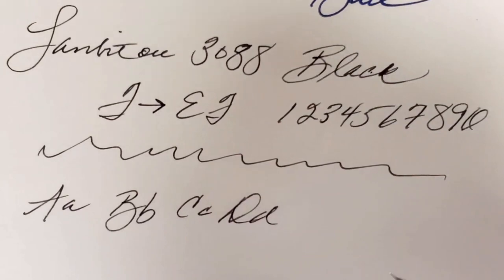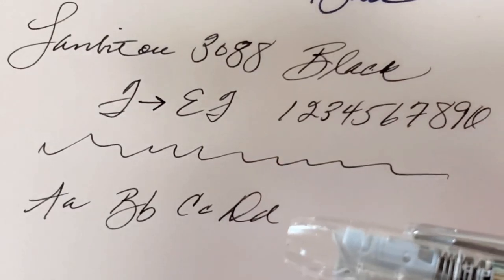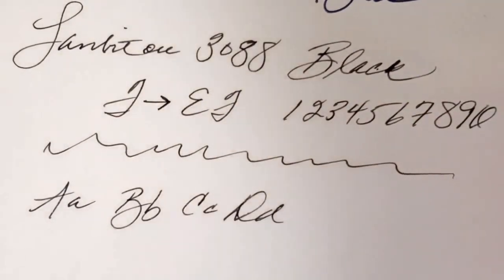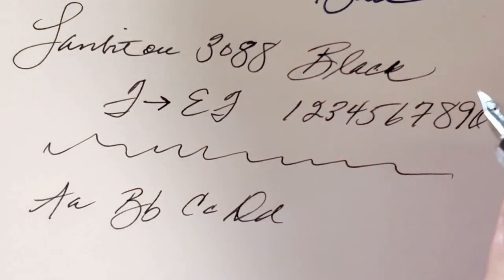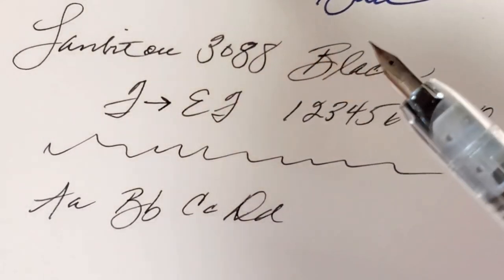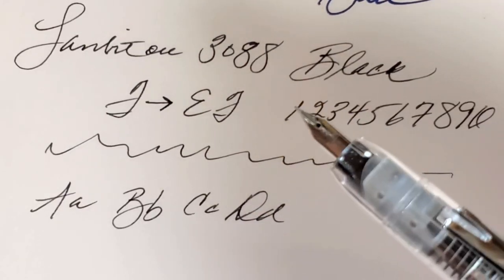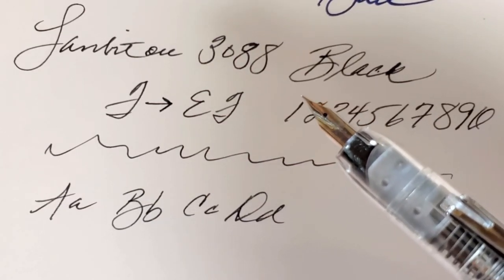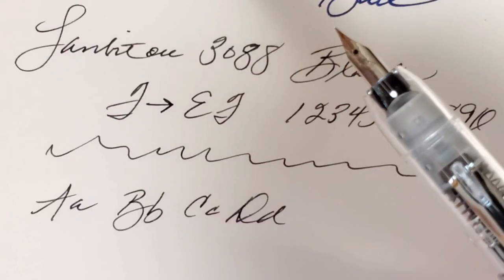Where there is a negative in this regard is that it does not always seal as well as it should. I actually tested it — writing Lanbatu 3088 at one hour, twelve hours, two days — and didn't get past two days before it dried out. Whereas the Curidas, you absolutely can. I've ignored it for a couple of weeks and come back, and it's written first time every time. So the Curidas does its job; this one, not always.